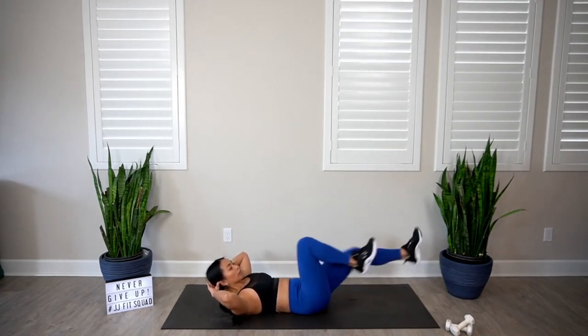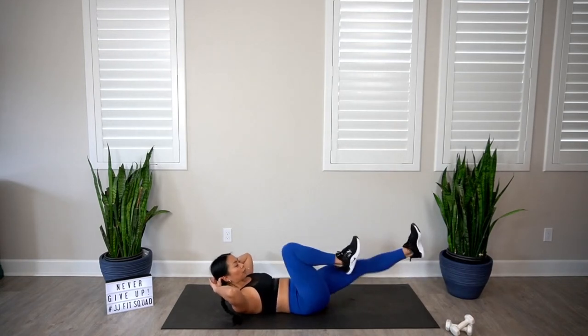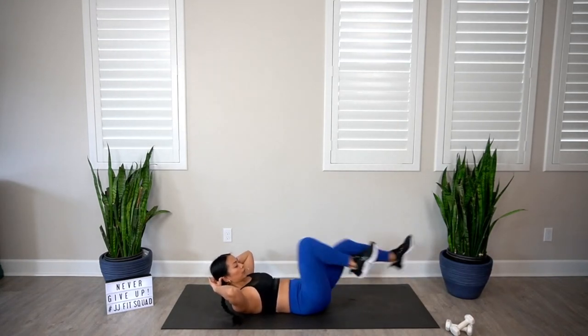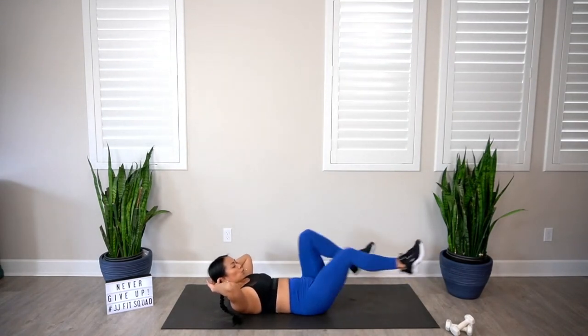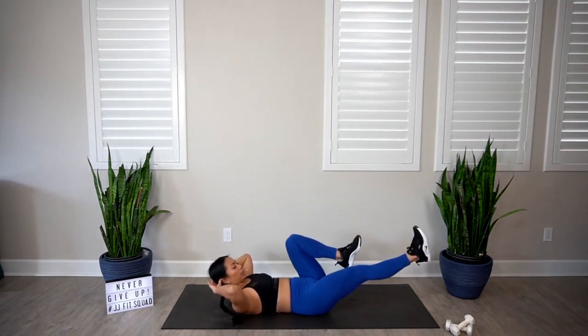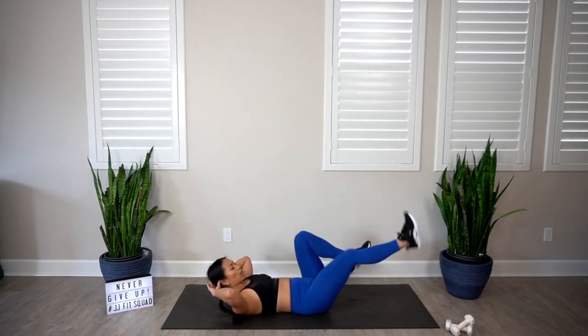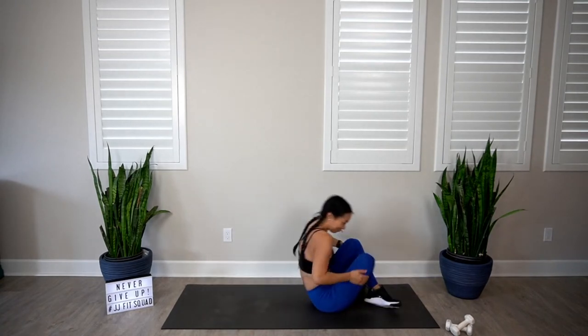Breathe. Can you lift a little bit higher? Let's go. You got this. Pin the belly to the mat. Three, two, one, and rest. Awesome job. All right, roll on up.